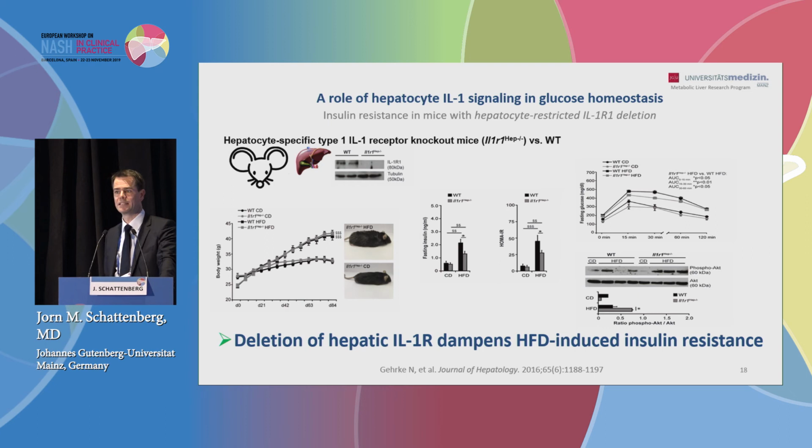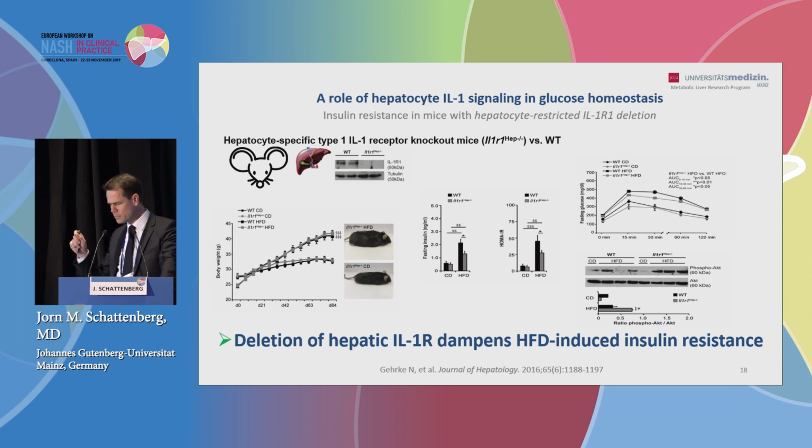We've done a study where we looked at an inflammatory cytokine receptor, the interleukin-1 receptor, and we knocked that out in hepatocytes specifically. So it's an animal model, and we fed animals a high-fat diet versus a control diet, and you see that both genotypes, having the IL-1 receptor in your hepatocytes or not, doesn't change the obesity phenotype. But something we observed is that the animals with a deleted cytokine receptor in hepatocytes had better insulin sensitivity. So they had lower levels of fasted insulin, they had a better HOMA-IR, and if you do a glucose challenge test, which is kind of like an OGTT, it's actually done intraperitoneally in these mice, you do see that the animals without the IL-1 receptor, it's the light gray here, do have a higher sensitivity with regards to their insulin sensitivity.